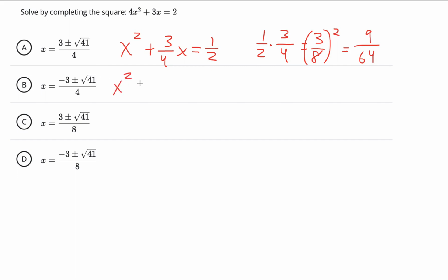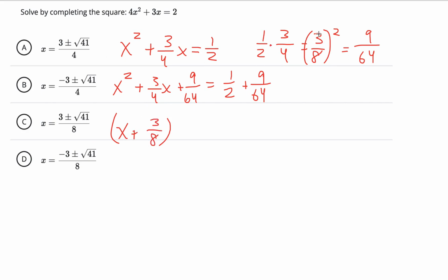So we get x² + 3/4 x + 9/64 = 1/2 + 9/64. We have to balance the equation, so we do that on both sides. To factor this, remember the pattern is whatever half of this was, that's what's going to go here, and we know half of it was 3/8. So (x + 3/8)² equals, let's combine over here.